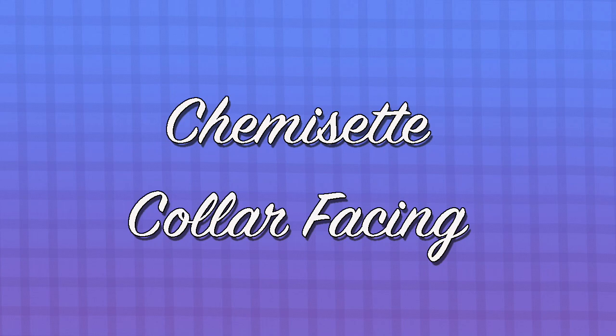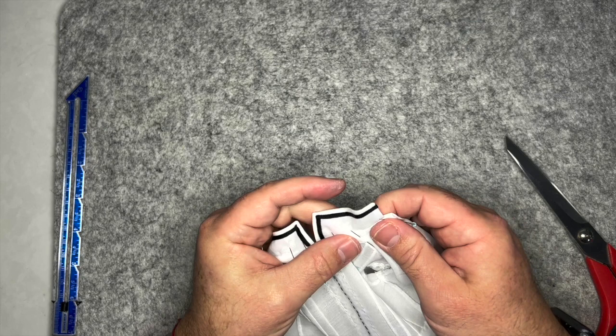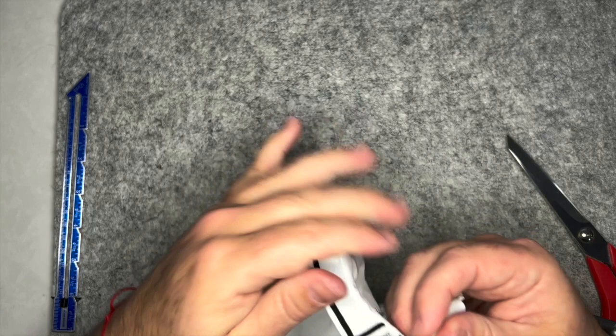Just to show you a little bit of that detail, we've already pressed over our seam allowance on one of these long edges of the neck facing. We've sewn it in position, and then we've turned it to the inside to do the facing, and we've pinned it in place. And we're going to do this with a tiny slip stitch along here.